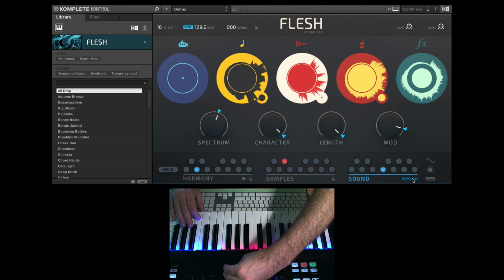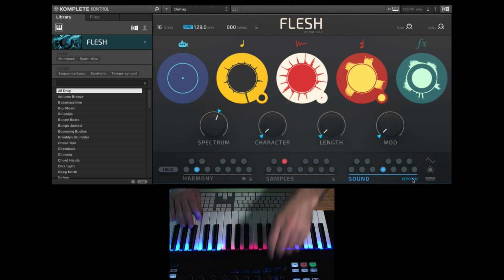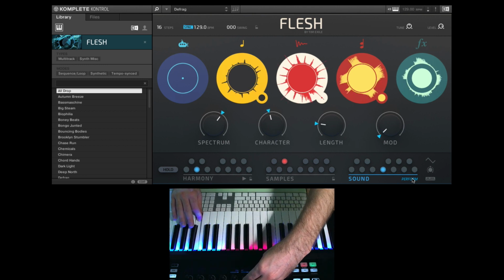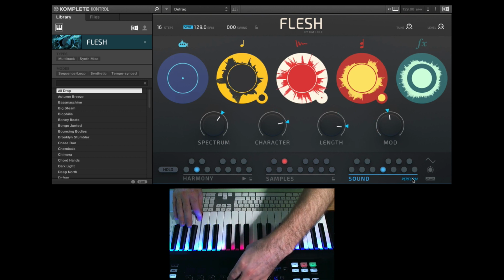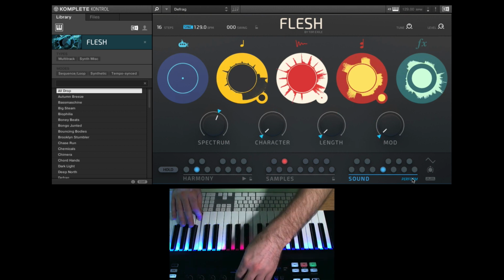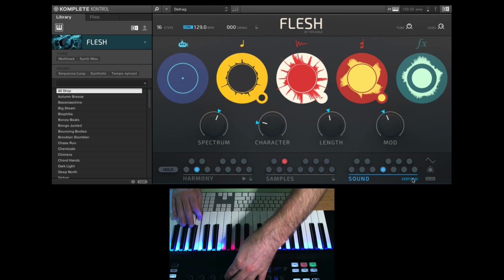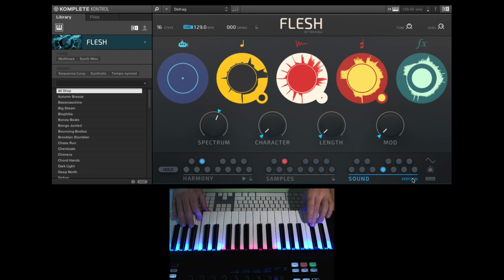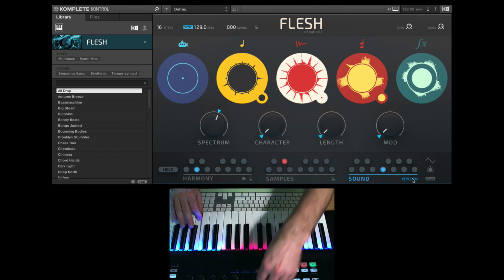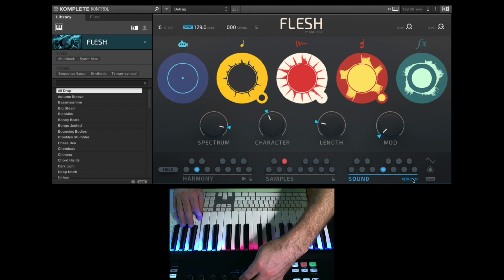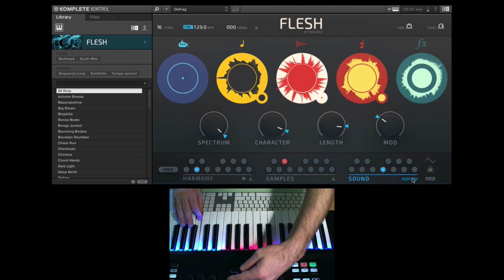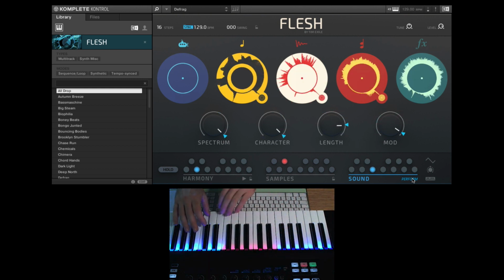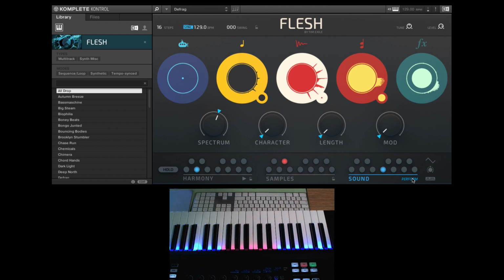And when I hit this key again, it'll just snap back to the original one. Etc.